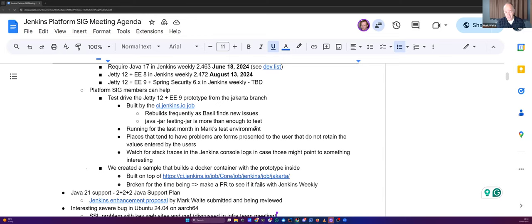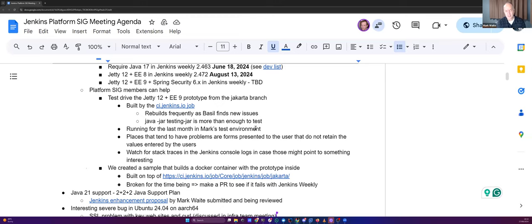There are lots of things we have to do, but we're very grateful for the plugin compatibility test system that lets us test plugins together with each other, and the acceptance test harness that lets us test Jenkins through the user interface, so it really drives it with a UI using Selenium, and those two things have been crucial to help us be sure that we've got the right set of changes and that we can preserve compatibility.